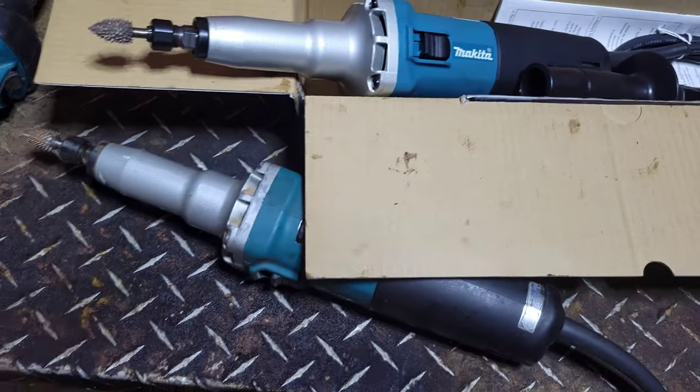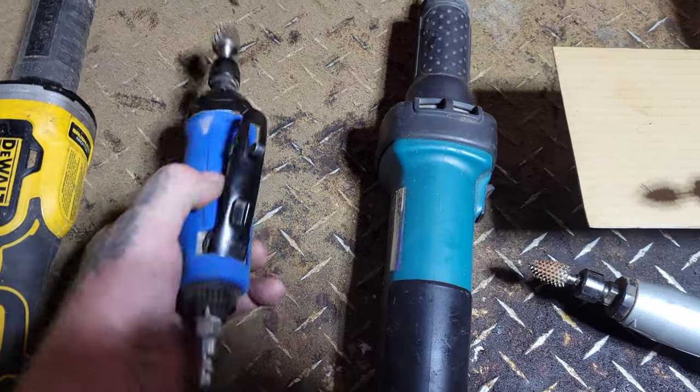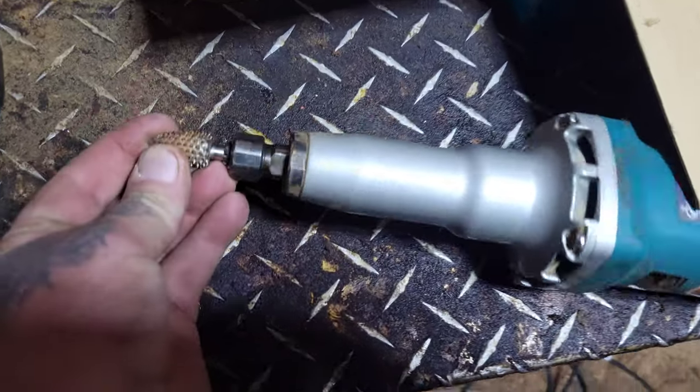All right, so what I'm going to do, I'm not going to bother using this one or this one. I don't have a big enough compressor. I'm going to start off with this one. I'm going to put this Kutzall in, it's pretty new.